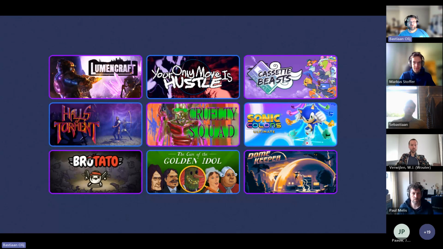Here are a couple of examples of some of the bigger known games that came out last year or the year before. Sonic Colors is on here as a bit of an interesting version, because Sonic used Godot as a base, but built a whole bunch of custom stuff on top of it. But it's still a very good example of what a AAA studio can do with Godot, and how nice it is that you can take an open source engine and customize it to your needs. All the other examples here are fully made in Godot. Cassette Beast came out not that long ago, big hit game. Brotato is one of our best sellers.